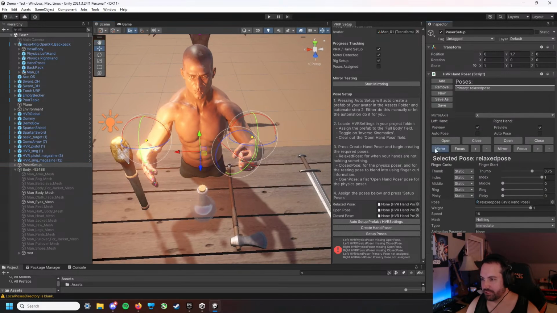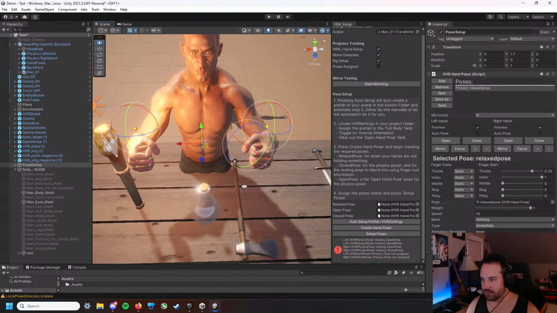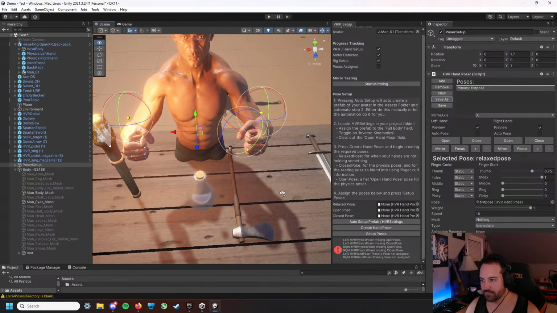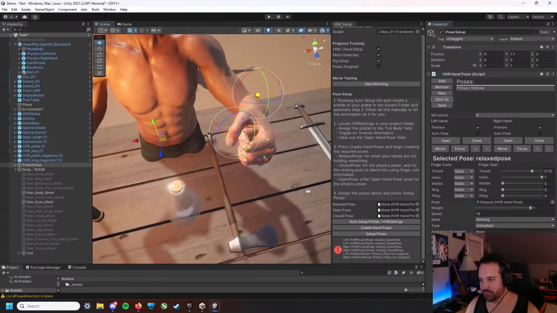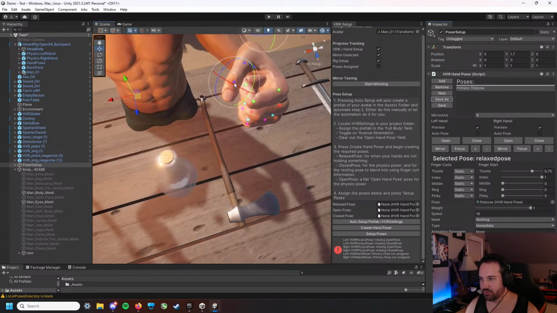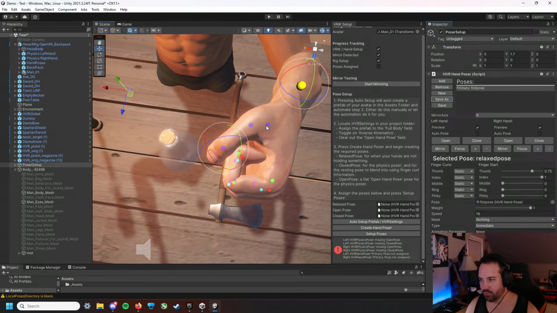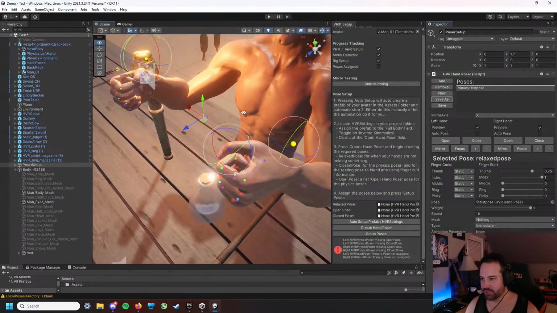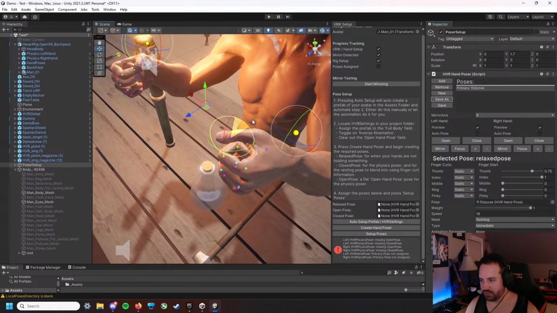All right, let's mirror that, and we will save as fist pose. And now we just want to open his hand up completely, and we're going to save that as what they call a wide open pose. So that's a pose that you would have as if you're trying to reach to grab something.